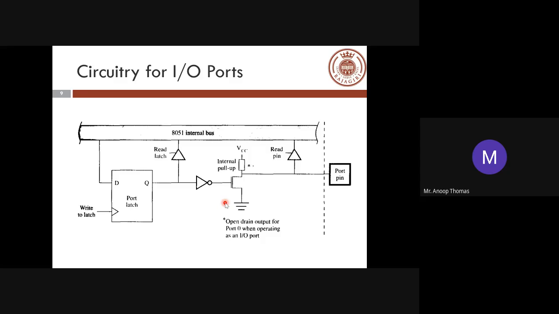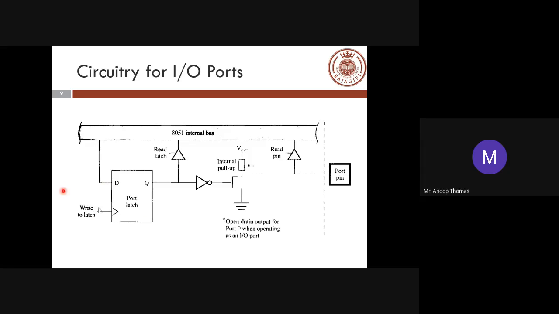So if you want to make your pin an input, you need to set the port as 1, and if you want to make the ports output pins, you have to set the values as 0. That you will learn when you try to program your microcontroller. So you need to understand all these concepts: your port can act as an input or an output port, and each of these port pins can either be read or written. And when it comes to the pins, you have two physical connections out of it. One is a connection through the pin, the other one is the connection through the port.